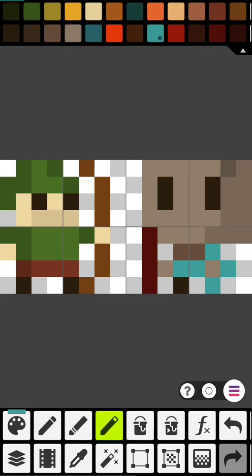Hey guys, Rusty here with Rusty Forge, and in this tutorial you're going to learn how to make 8x8 characters and how to make them look like they're looking to the side. And then in our next video in this tutorial series, you're going to learn how to animate those, how to make them walk, how to make them jump, and how to make them attack and block.